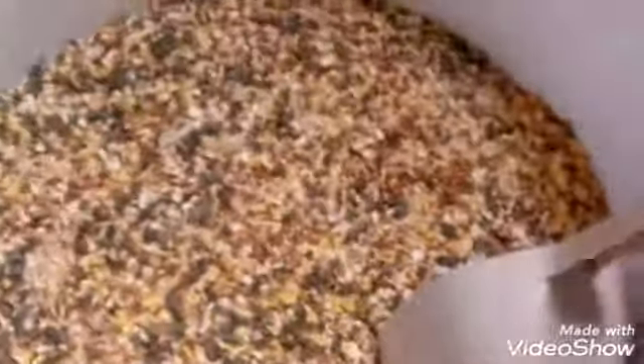You know, if you're going to have animals and you're going to have a homestead, you've got to feed your animals good. If you can't afford it, you shouldn't have a homestead. You've got to feed them right. So I'm going to mix all this up together. Look at all that nutrition. These chickens are going to be bodybuilders, they're going to be so healthy. Let's go feed these happy birds.